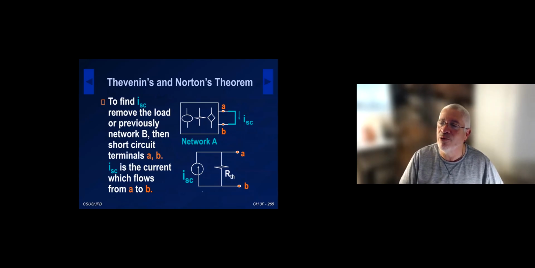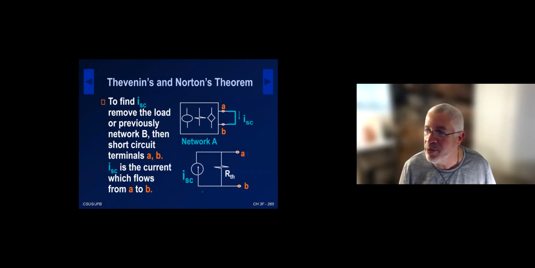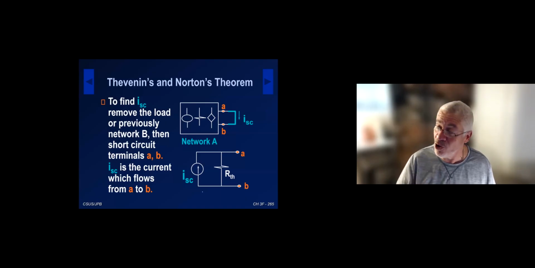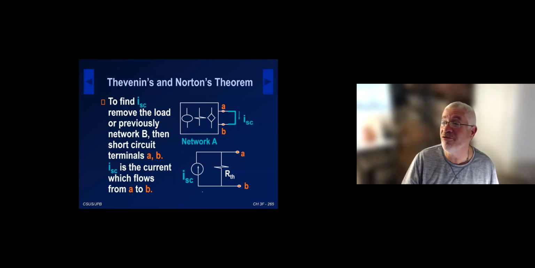What does that do from a circuit analysis model? If you think about node analysis, if I put a wire from A to B, then node A becomes node B. It's one node. If you don't put the wire physically, you're going to have two separate nodes. You can see how this thing doesn't work.